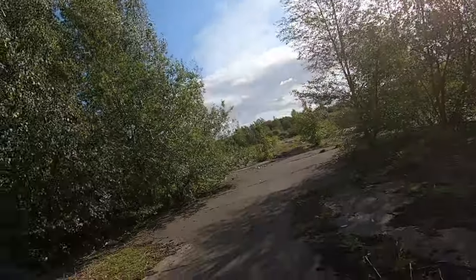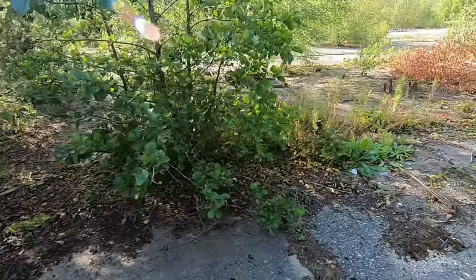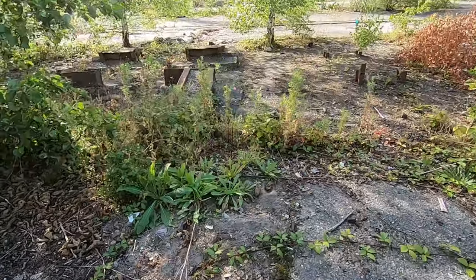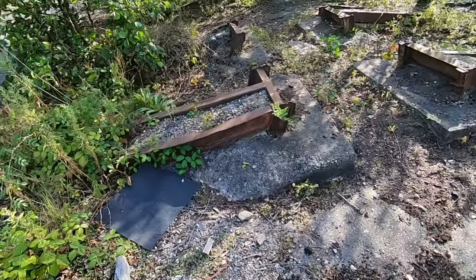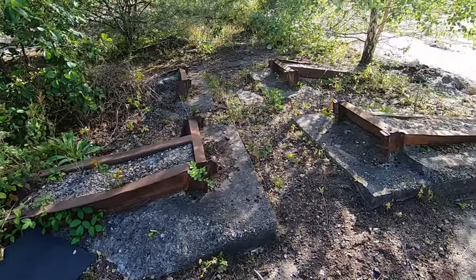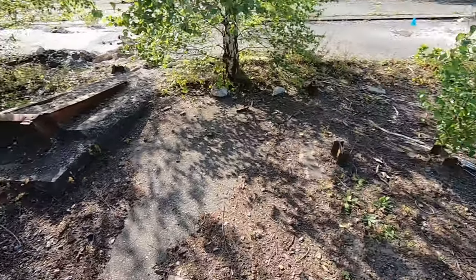So we had a little nosy around. We couldn't really find a way into the other half of the winding houses. So we're currently on the outside just to see if there's anything else that we've missed. Currently on a load of concrete, barren, wasteland area where there used to be things and there aren't anymore. Not sure what this would have been. Some kind of conveyor belt structure or something.